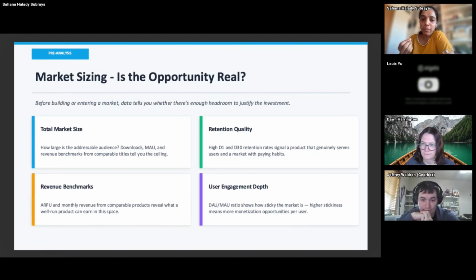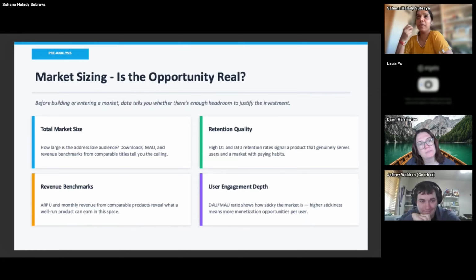How do you do it? Basically, you need to try and answer these questions. What is the absolute market like? It could be in terms of downloads, active users, etc. And then you should try to look at 3 key potential metrics there. One is retention, basically to understand whether users stick around. Revenue potential, trying to see, okay, do you make money out of it? And the last one is how sticky is the product? Basically, are users coming more often to the product?